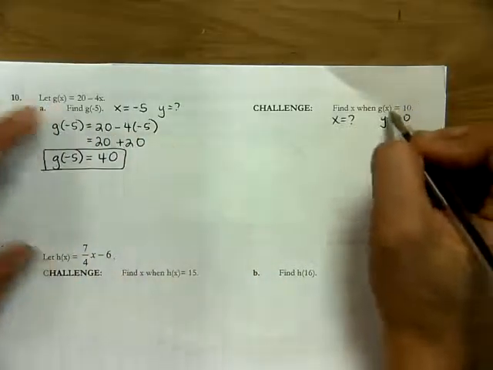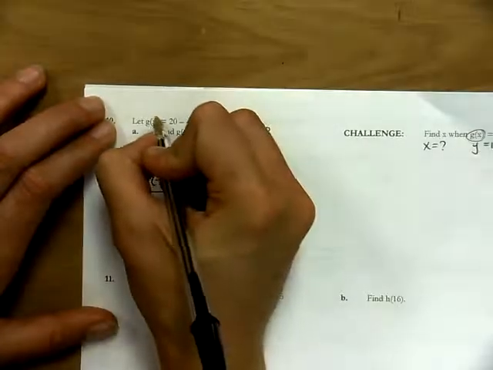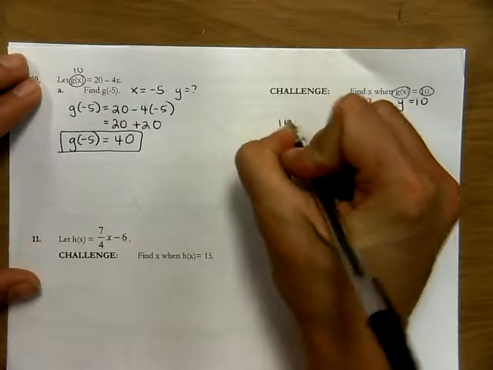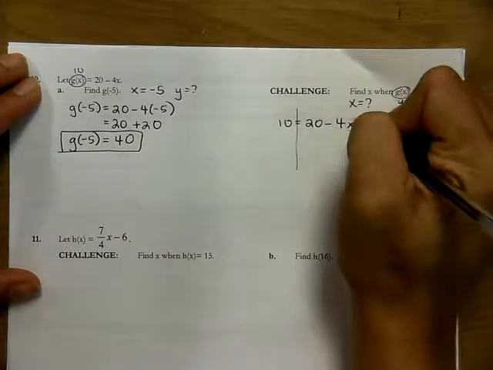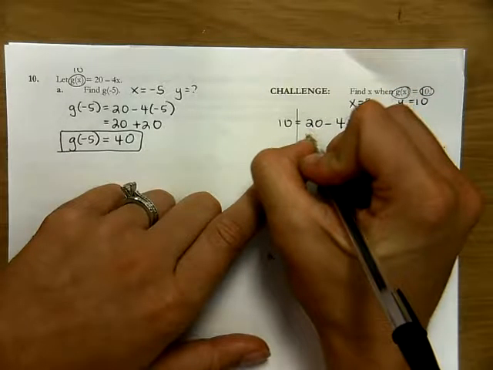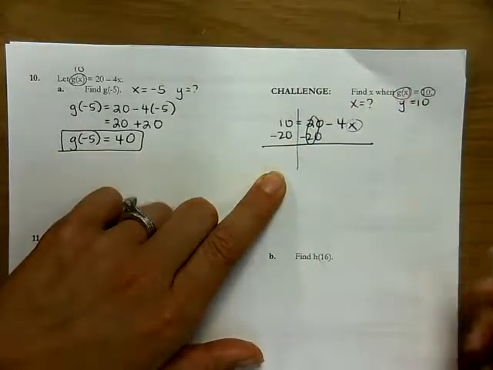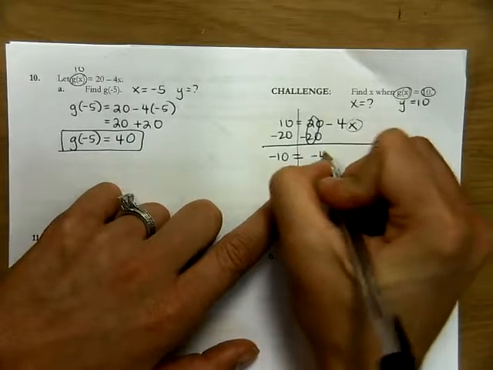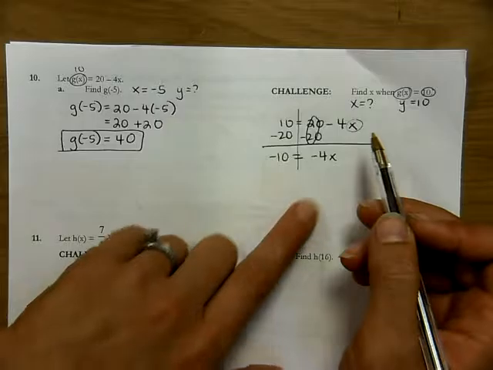So if I go back to here, g of x equals 10, meaning I'm going to replace all of g of x with 10. So it'll look like 10 equals 20 minus 4x. And now I need to solve for x, because the question is asking us to find x. So now I subtract 20 from both sides, because this is a positive 20 and I want them to add to be 0. I'm left with negative 10 equals, I have a negative 4x. Don't lose that negative. That negative is attached to the 4, which is attached to the x.